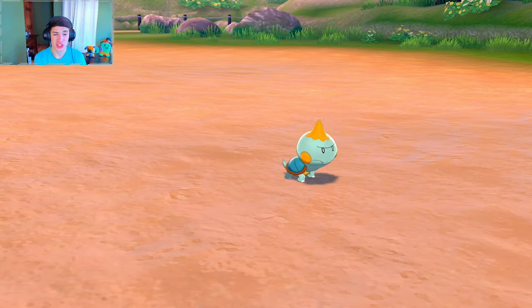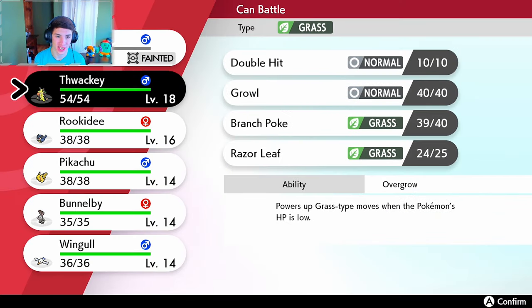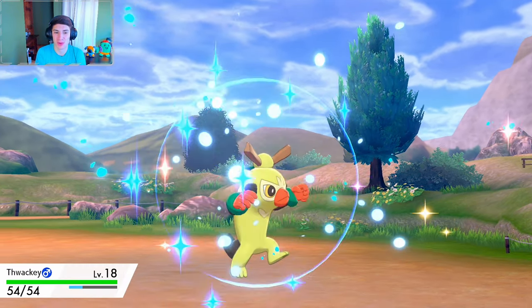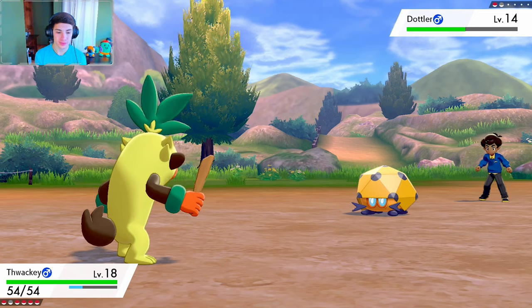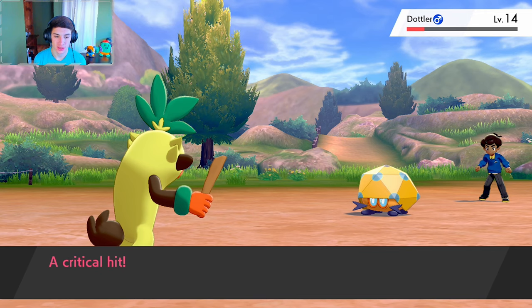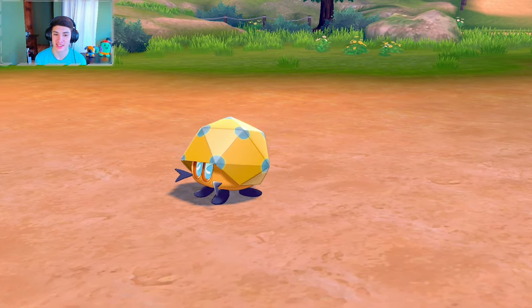Ugh! Chewtle, no! Down goes our Chewtle. That's all good. We're just going to send our Thwacky right here. Chewtle will not get experience for this. We're going to send out Thwacky, just give it a quick double slap, and then revive our Chewtle after this, which will be nice. Let's go. Double hit him. Oh, that first one was a crit. Take him out. Yeah, see you, Dottler.